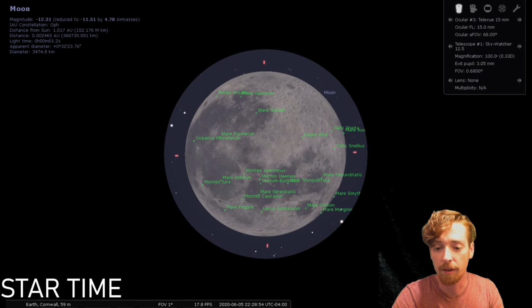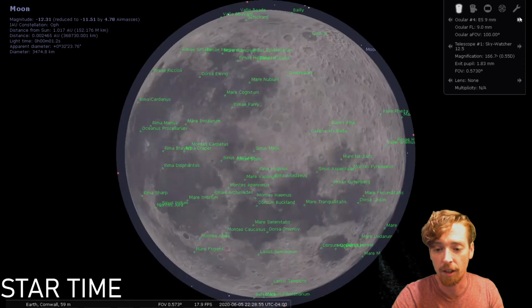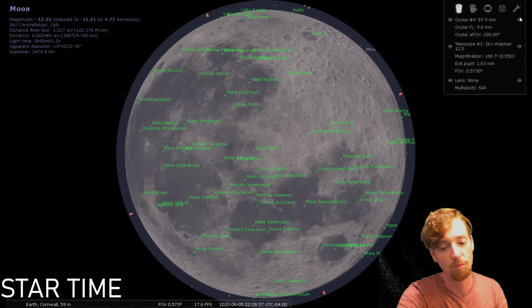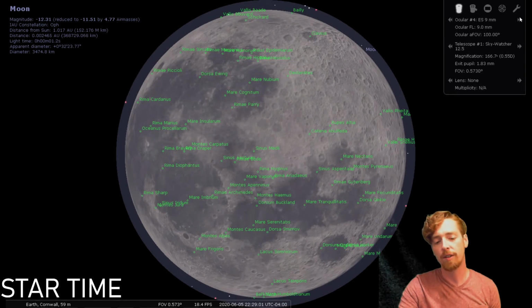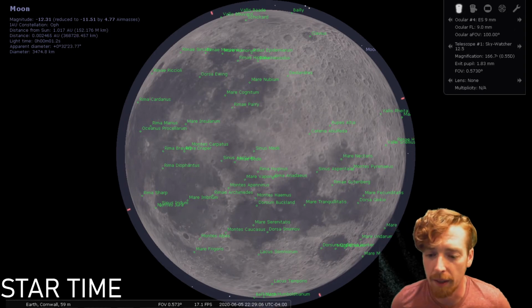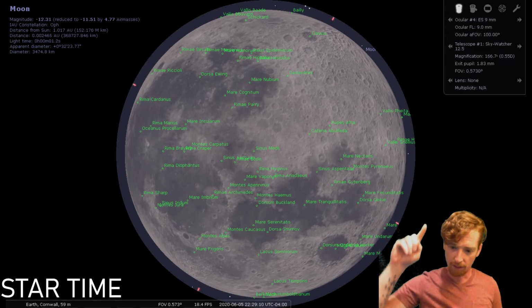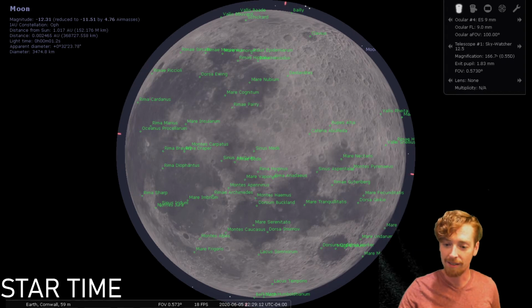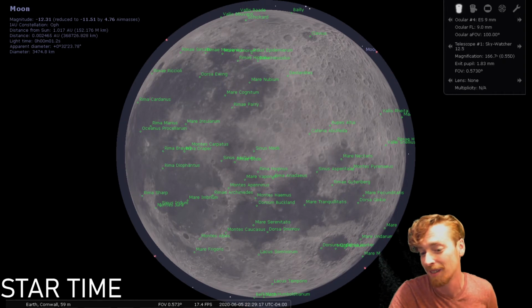If you zoom in to where you're going to actually go, we're not going to do that today, but you can zoom way down to different craters and stuff. Here's another tip: if you want to do that, wait for it to be at a quarter phase or something. You want to see detail along the ridge of it. Full moon washes out detail. It's not intuitive. Go look at a full or almost full moon.